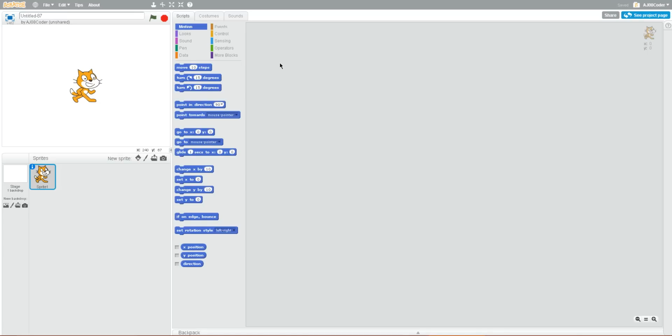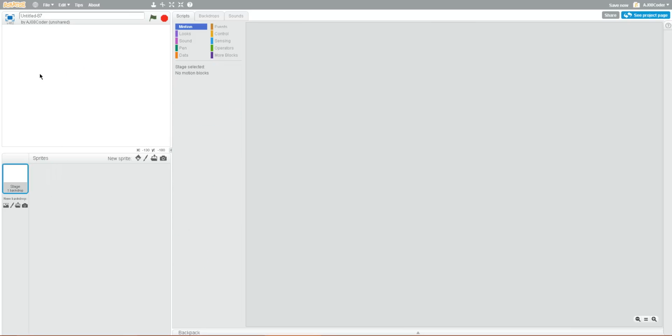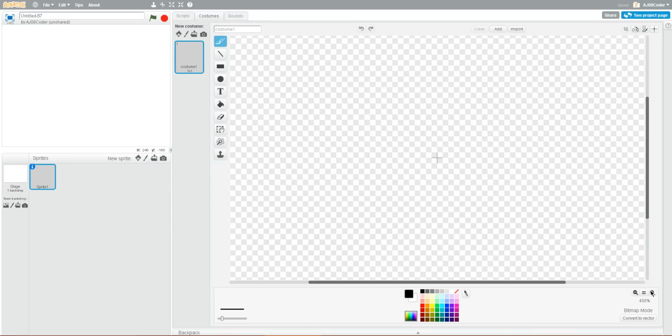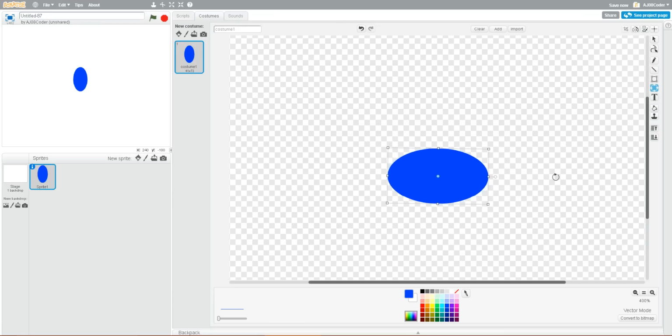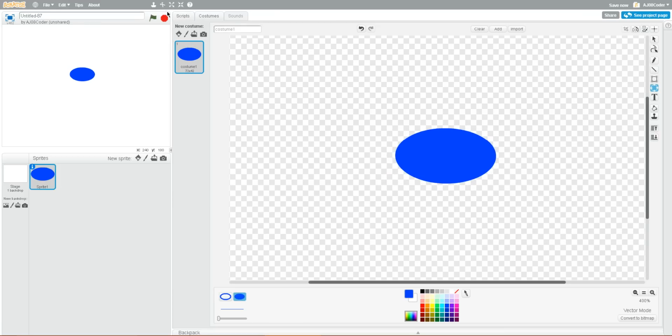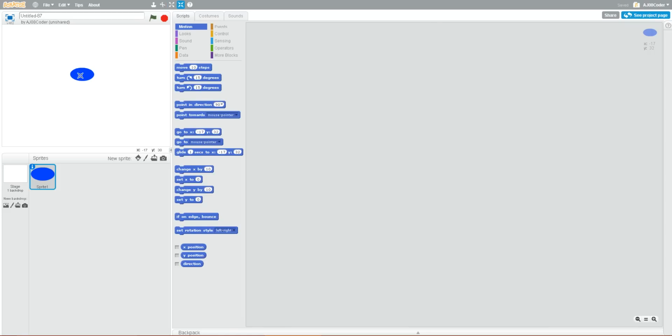And so all we're going to do is draw the snake. It won't actually be too long. If we click paint new sprite, all we have to do is go vector, select the circle, choose a color but not black or gray or any of these colors on the top, and just do an oval facing this way. It's facing that way. Let's make this smaller because it's too big.